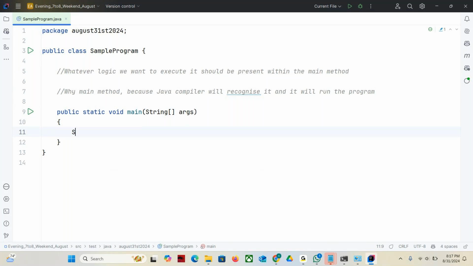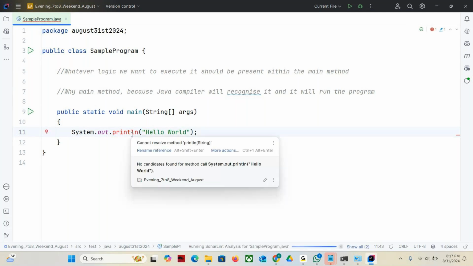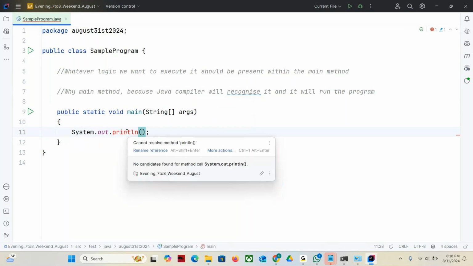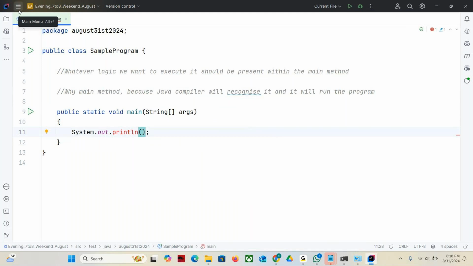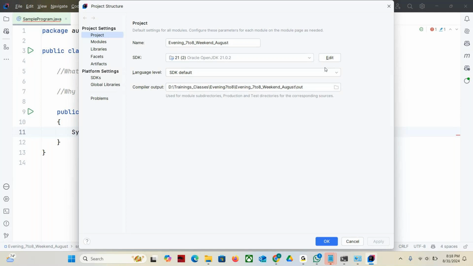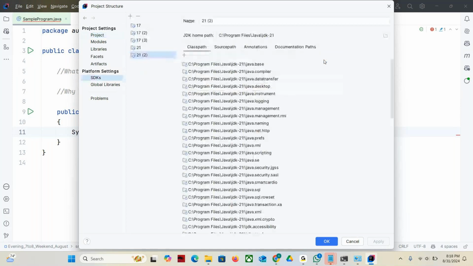If you want to print some data onto the console, we can write System.out.println hello world. Okay, it is not detecting the JDK again. Just give me a moment. Okay, it has detected the JDK here. That's great.